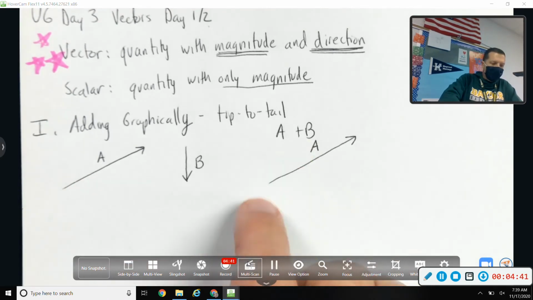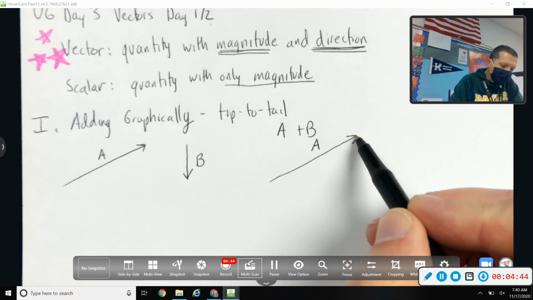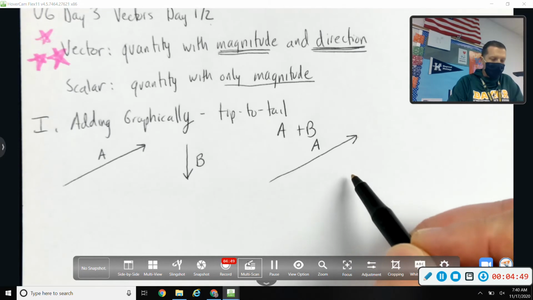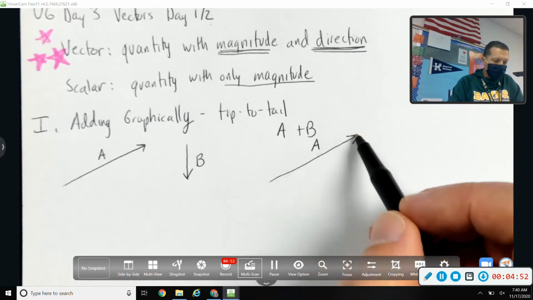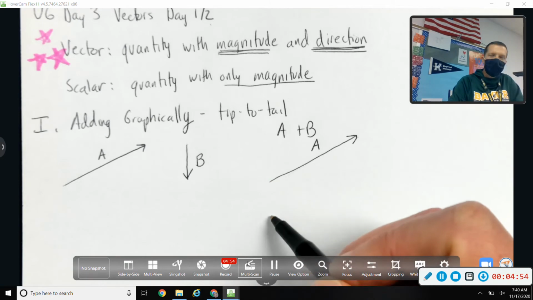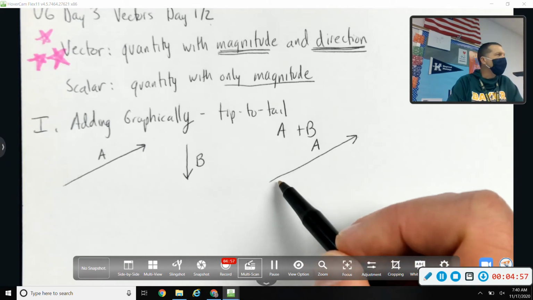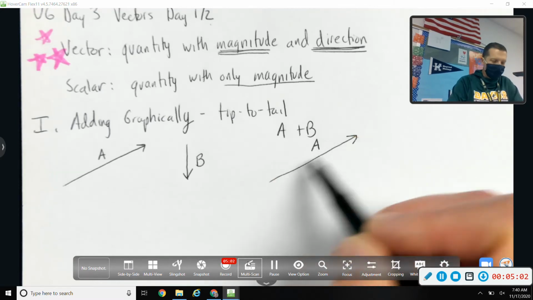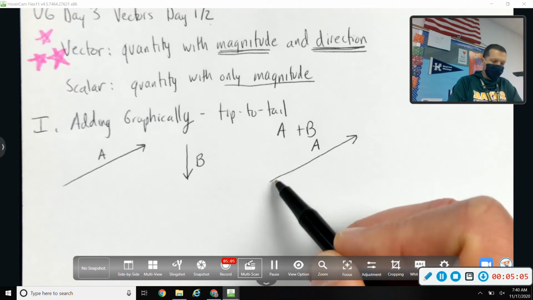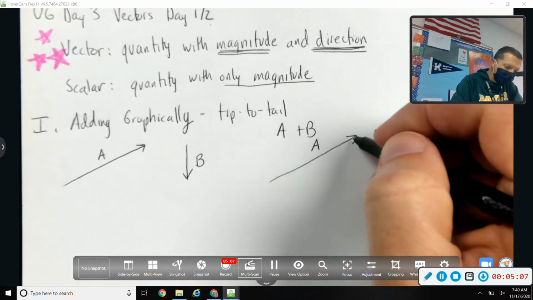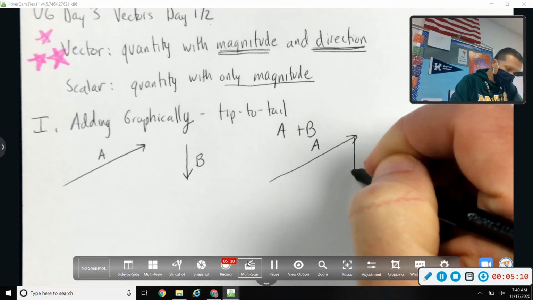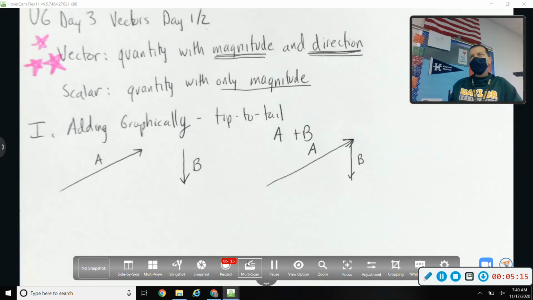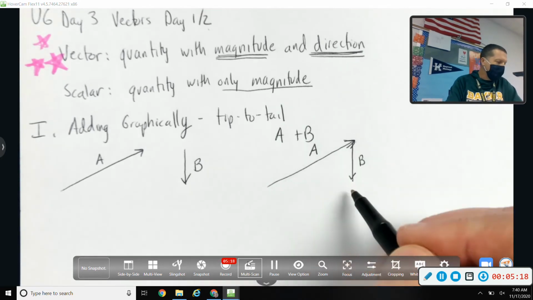So I traveled A. Once I travel A, then I'm going to travel B. So from the end of A, then I'm going to go B. The trick that some people fall into is they do A, and then back here at the beginning of it, they do B. Like, well, that's not how you follow directions. If you're telling someone how to get to your house after they travel down Kingwood Drive, you say take a left. Well, they don't go back to Kingwood High School and take a left or go B. From the end of the first direction, then they go the second direction. So again, think of them as following directions. Travel A, and then you travel B.